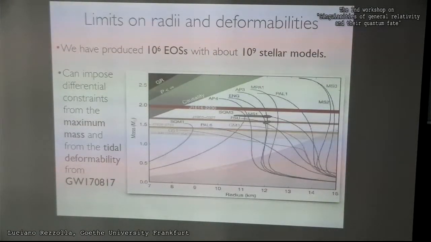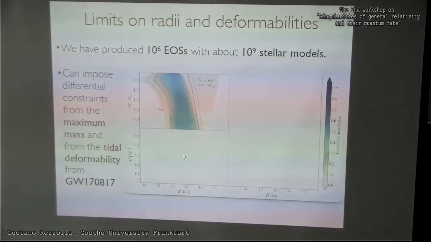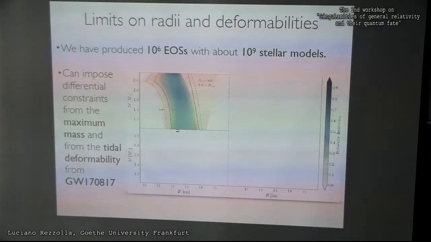So the idea is to go from this to something else. Okay, from this, these are all the possible equations of state, where you have a typical plot of mass versus radius. So let me show you what happens if you have 1,000,000 equations of state. These are now probability distribution functions. Again, this is radius in kilometers versus mass. I apologize for the quality. And as you can see, this is a pretty broad range of about 2 kilometers. And here, the only constraints I'm imposing are the ones coming from LIGO and from pulsar timing. And you can see it's rather broad.